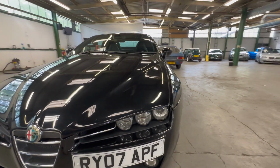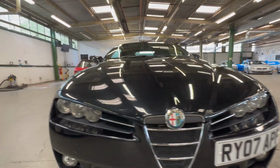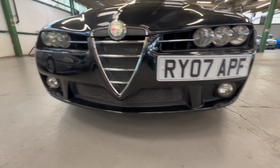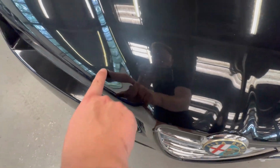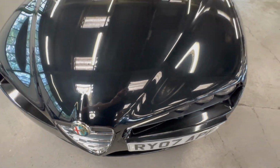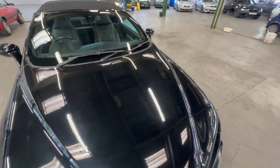Coming around on the front, all your headlights, clean, clear and bright, as are the fog lights. There's no real marks to note down the bottom end there. 1 or 2 very minor stone chips. Exactly what you expect for a car of this age. Rest of the bonnet, all nice and tidy.